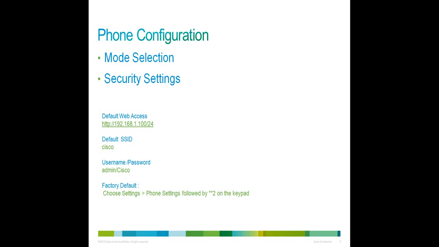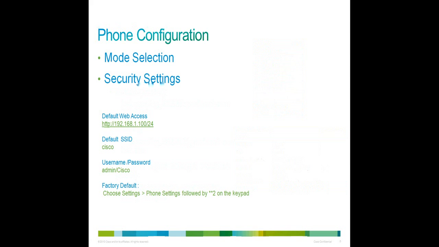Having looked at the basic RF requirements, now let's look at the phone configuration. The phone configuration involves two aspects. One is the wireless mode selection, and the other is security settings, which is just like any other client configuration. Now there are different methods to configure the phone. You can use the manual keypad to configure an individual phone, or you can also use the browser option and log into the phone. I have listed here the default configuration on a phone, which can help you get the phone configured for your SSID.